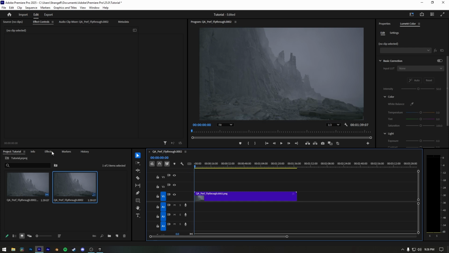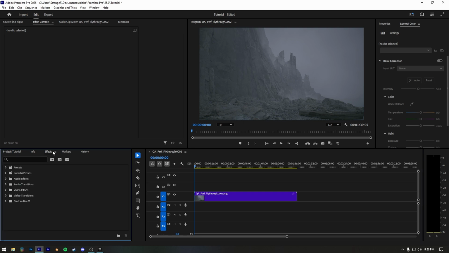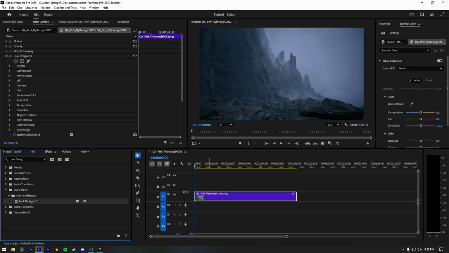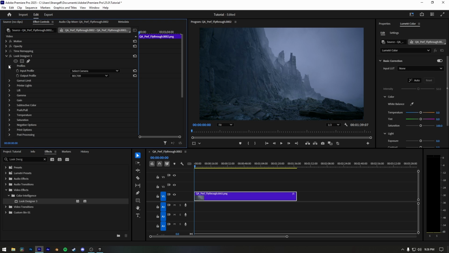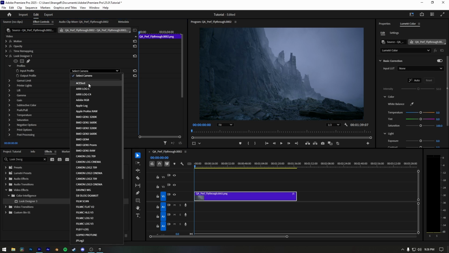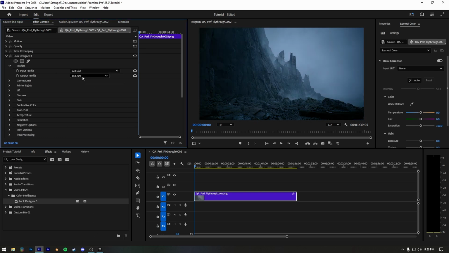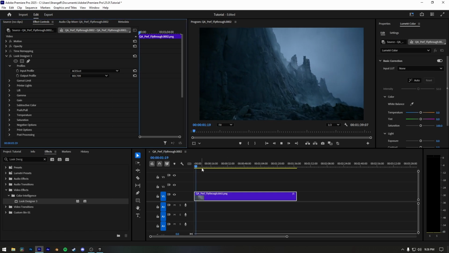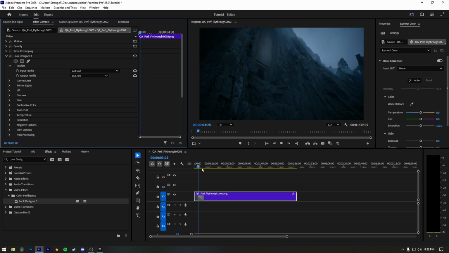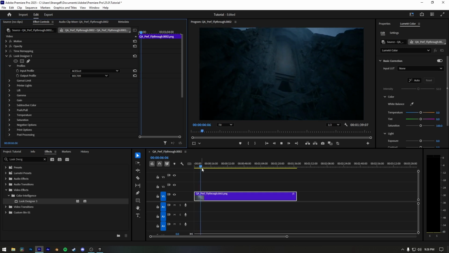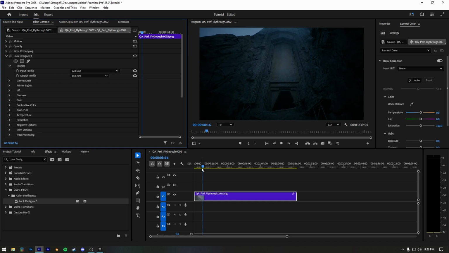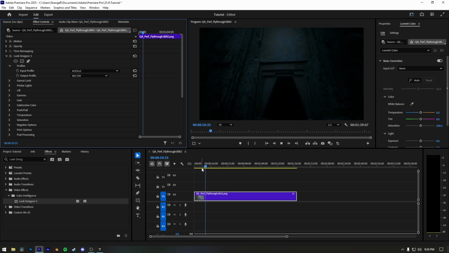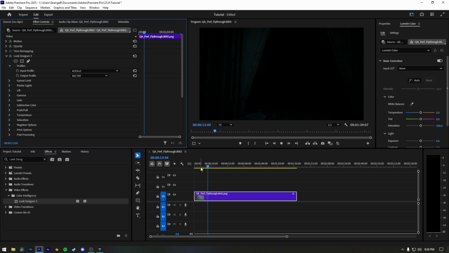To fix this, we'll use a plugin called Look Designer. Just go to the effects panel, search for Look Designer, and drag and drop it onto our footage. Now, inside the effect controls panel, we need to select the input profile. Since this plugin has limited input profiles, we had to choose ACES CCT as our transform destination. The plugin also supports a wide range of professional cameras, making it a really useful tool for creators. You can see that our scene now looks exactly like it does in the Unreal Engine viewport.